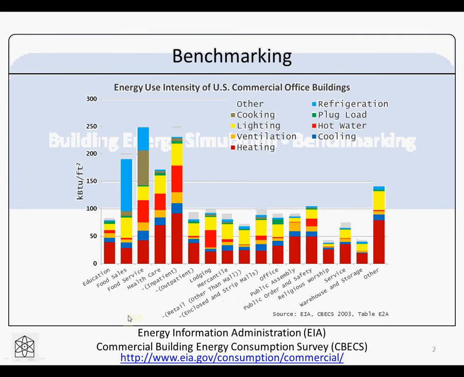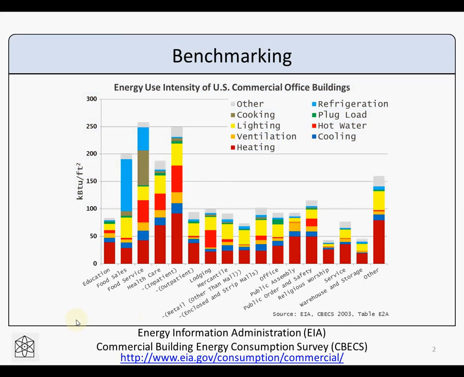So for example, if we have an education building here, or an office building, which you might have on campus, we can look at data from other buildings. In this case, this is from the Energy Information Administration, which is a unit in the Department of Energy. And every once in a while, they run the survey called the Commercial Building Energy Consumption Survey. There's one that is currently being released, but prior to that, it was released in 2003, and it lists the energy use intensities. In this case, it's broken down by end use for a bunch of different building types.